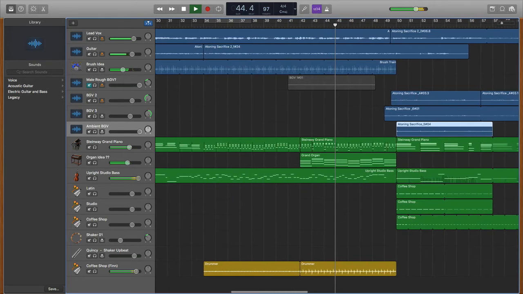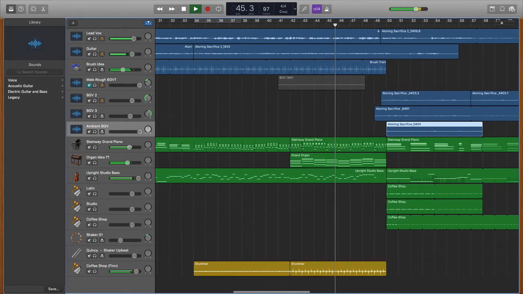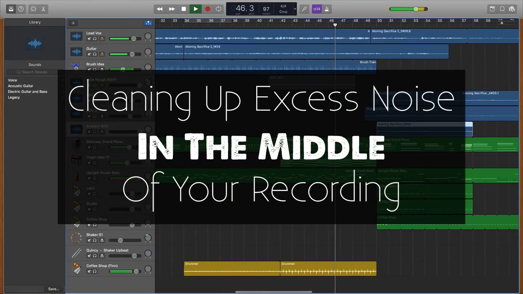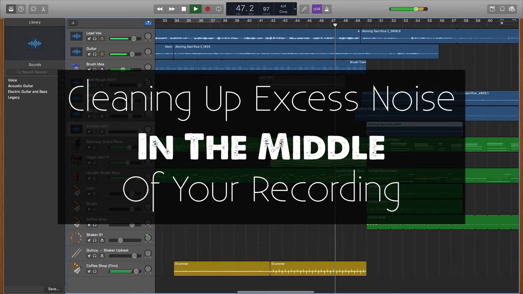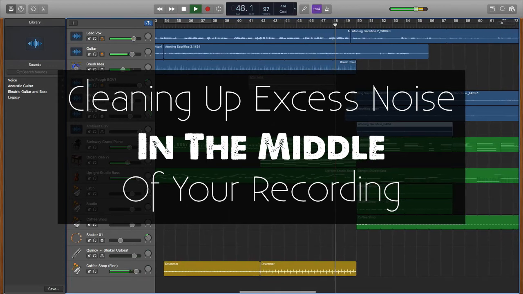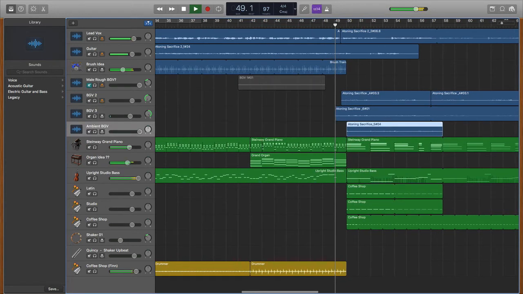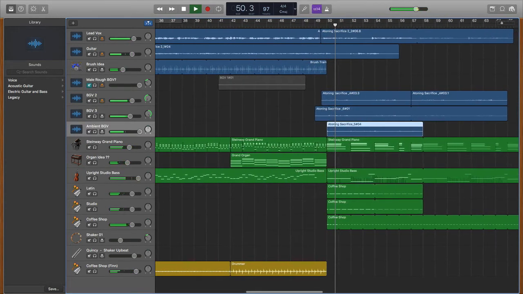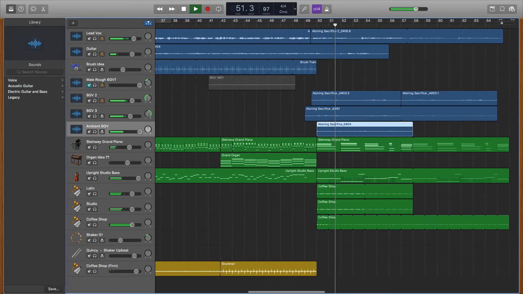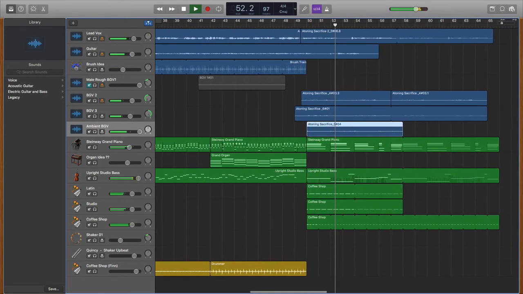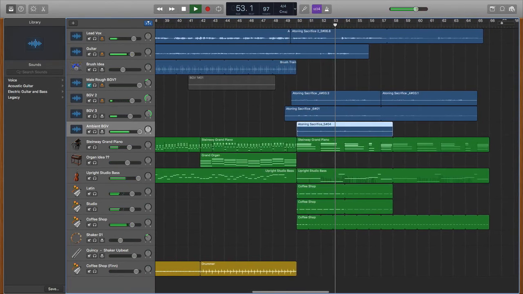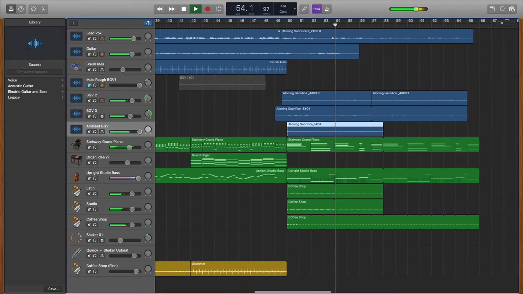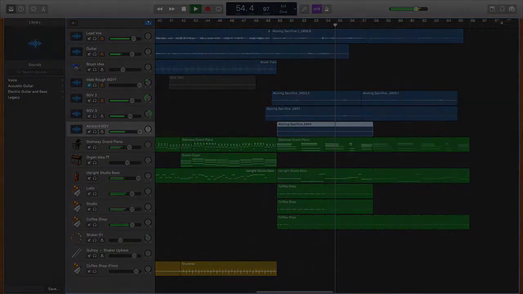So we've looked at how to clean up noise on the front end or tail end of your audio recordings, but what if the excess noise is happening right in the middle of one of your takes? We'll use this project as an example to show you how to clean up audio in the middle of one of your recordings. In the bridge, we were doing some collaborating, and we even were doing some chatting during the recordings, and you'll hear the phrase, "I'm not doing that." For your light is come. Did you hear that?